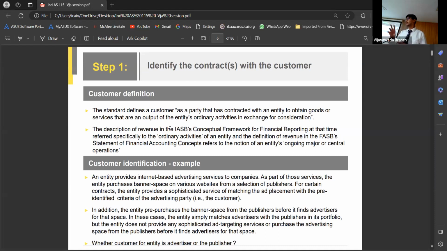Now, why am I bringing NFRA in? We are all becoming more and more skeptical, but clients usually don't change. They want the maximum amount of revenue to be recorded. They always want to show higher revenues. It's natural. Everyone wants to report higher profits. It's a natural tendency of any company.